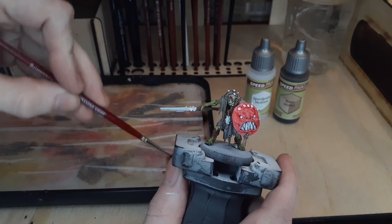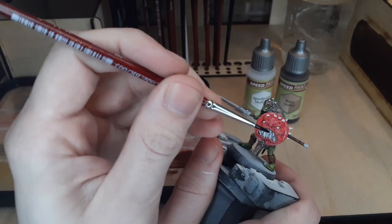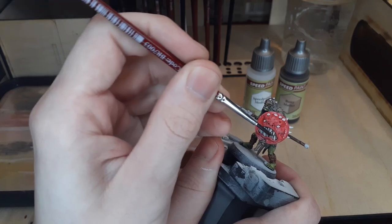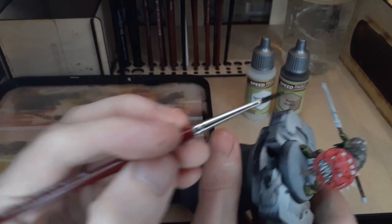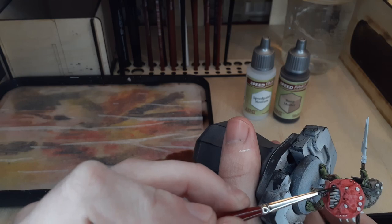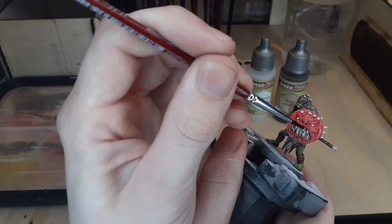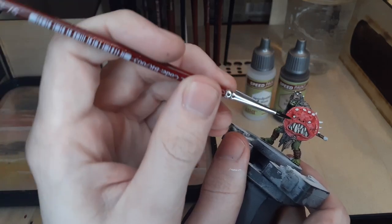Starting out with Bony Matter and some medium, I wanted to add a bit of subtle brown pale color to the teeth and on his shield, and his actual teeth as well. These speed paints seem to look better as they dry. With very light colors like this, you'll want to use a very generous amount of paint on your brush to really add a lot of depth to your shadows. You can also play around with the paint after you've applied it on the mini until you're happy with how it looks.